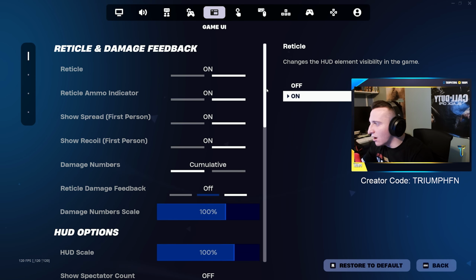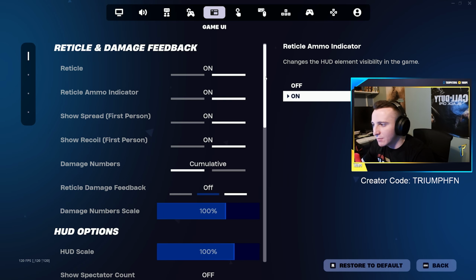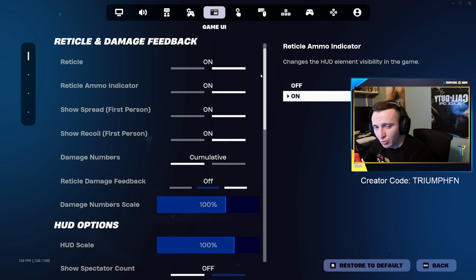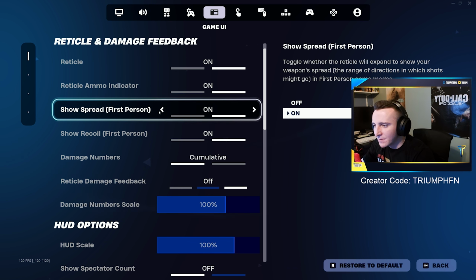Now, in terms of the reticle and damage feedback, there's some settings in here that a lot of people would recommend you switch up. One of these settings is the show spread first person. As you can see from the description, toggle whether the reticle will expand to show your weapon spread, the range of directions in which shots might go in first-person game modes.